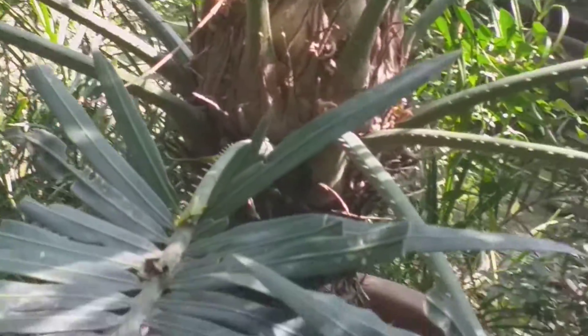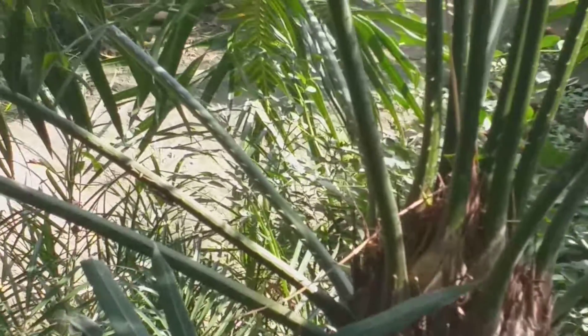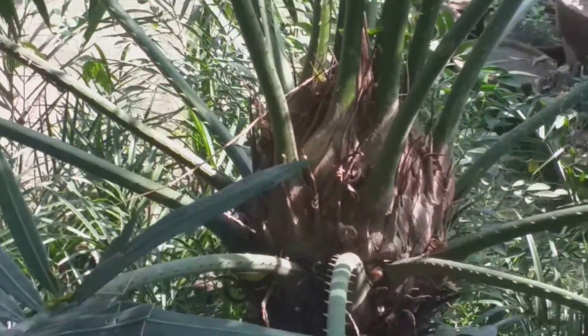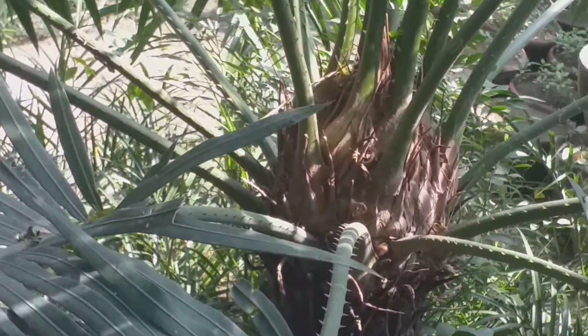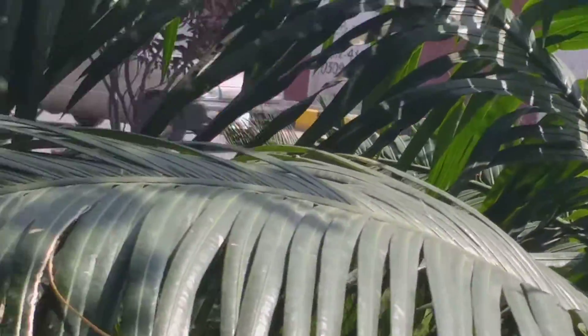I have decided to initiate this. Now, coming back to the topic — the plant you are looking at right now is a very beautiful plant. This is called the Italian palm. This plant is native to Madagascar, so it is also called a Madagascar palm. You can see the leaves are pinnate. This plant is propagated through seeds. Its botanical name is Psychos torsi. Let's see the foliage — beautiful leaves.